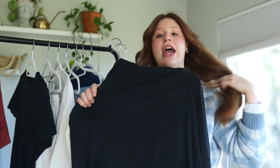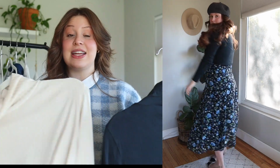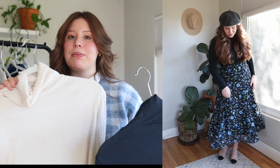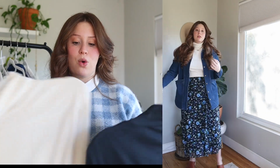Next are two turtlenecks. Now, this has been the star of the show during the fall and winter for several years, and this was a very recent addition. I got this at the end of 2021, but I could already tell that I've put a lot of wear on it because I'm gravitating towards lighter colors and lower contrast looks. So I've actually been opting for this turtleneck more than I have for this turtleneck. And so this definitely deserves to be on this list for that reason.